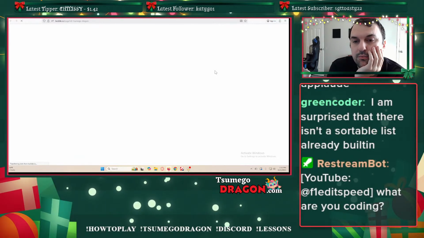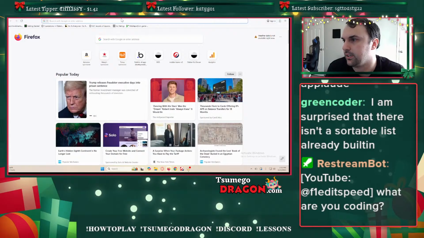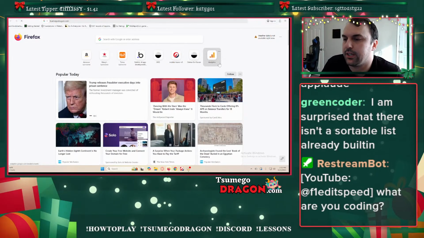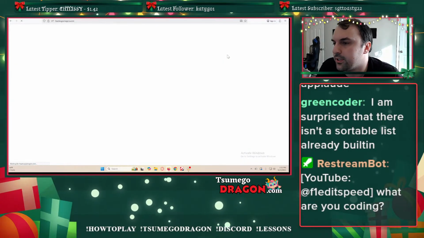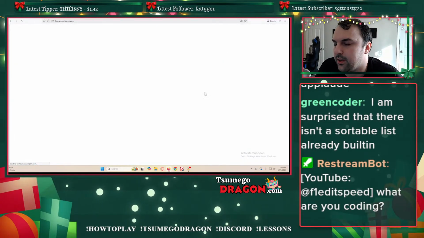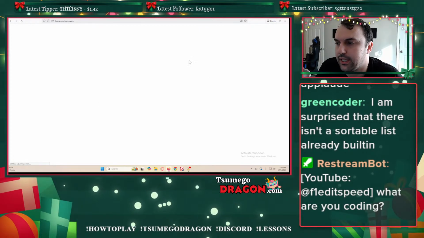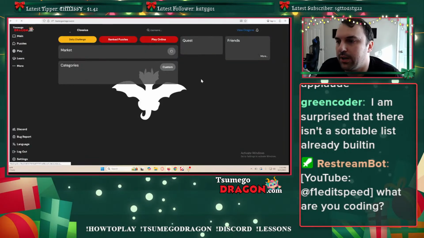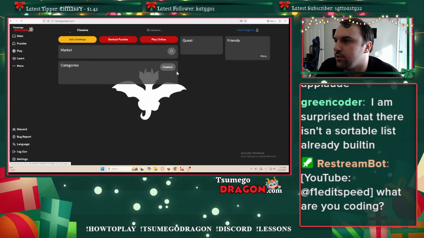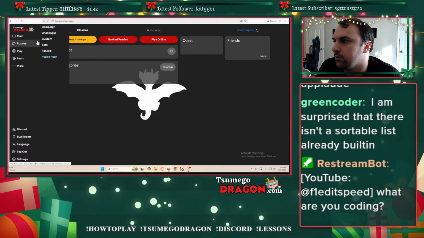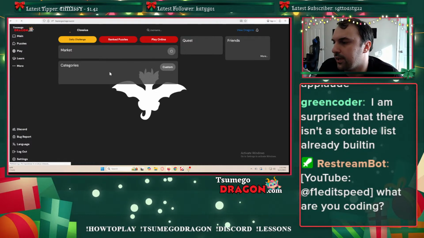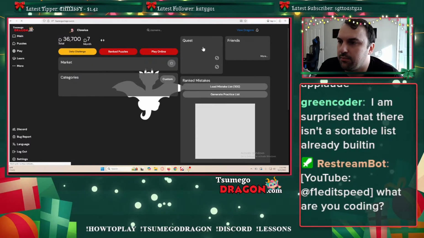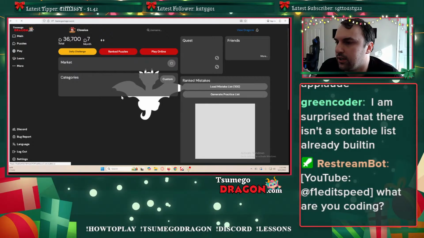I am coding Sumego Dragon, sumegodragon.com. I'm currently working on the mobile version to speed up the load time. But sumegodragon.com is a place, a website, and a PWA app to play Go and do lots and lots of Go puzzles in different forms. So you can create your own sets, you can do rated, you can do puzzle rush, you can do custom categories, custom levels, etc. And yeah, this is what I'm working on, a Go website.